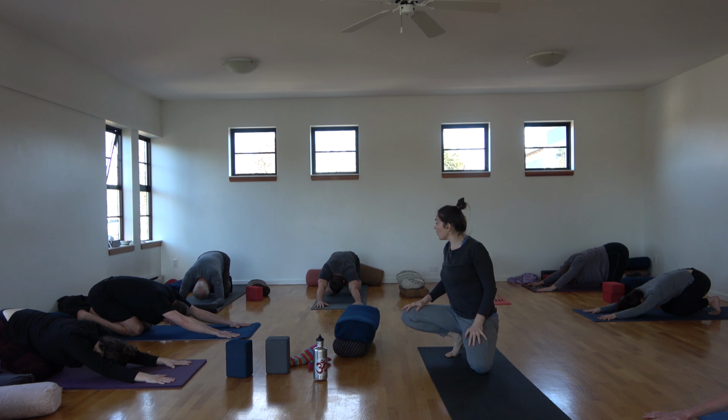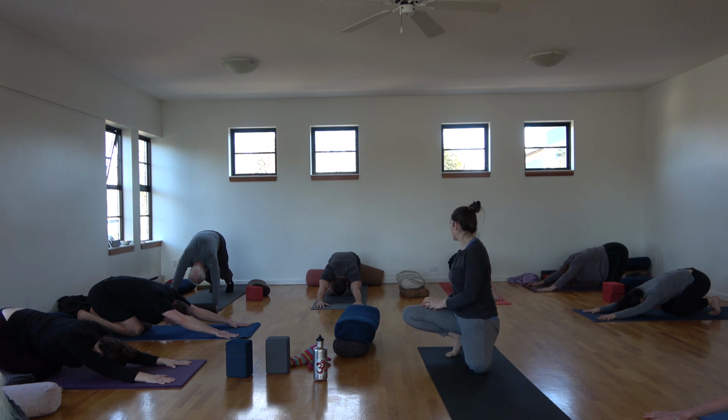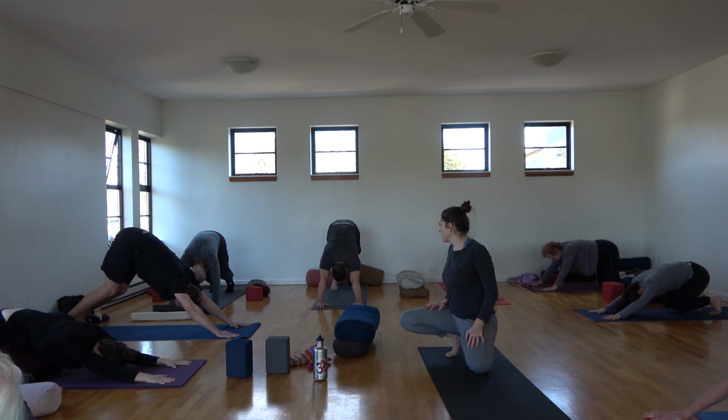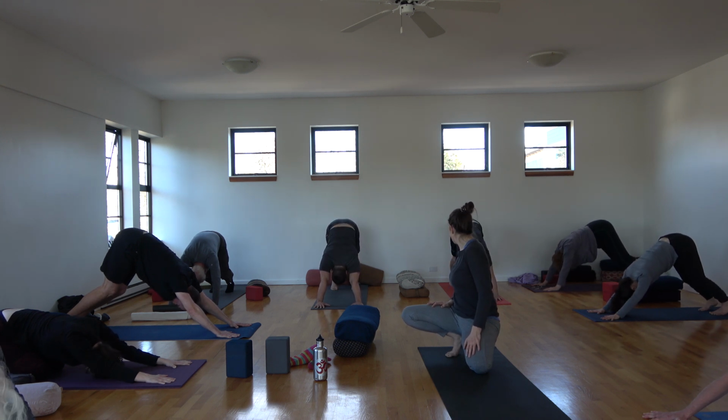have any shoulder stuff going on, or we could go into a child's pose, or we could go into a down dog pose, whatever you feel is best for you. But we want to try and keep the shoulders straight and a little bit of a bend in the knees. Heads hang nice and heavy.